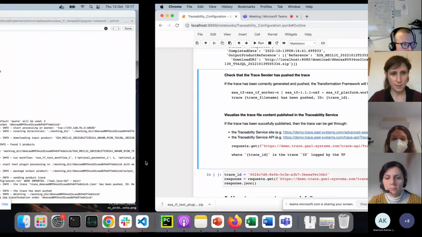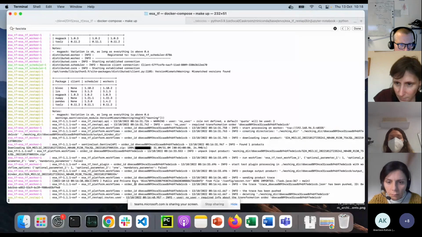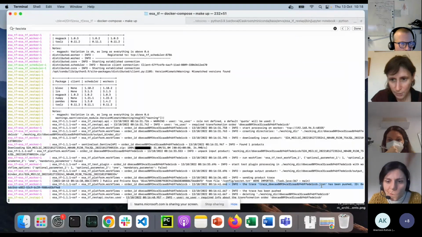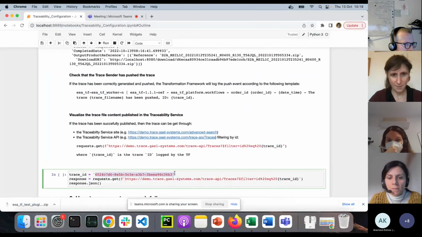So let's check. Here we can see the trace has been pushed, and here there is the ID of the trace. So I copy and paste the ID here.